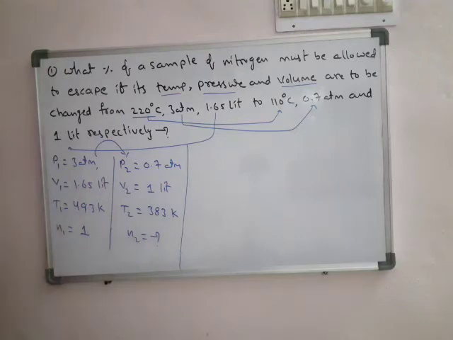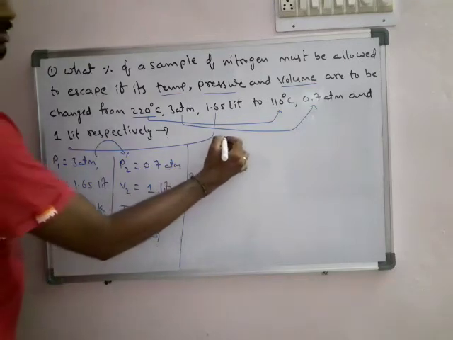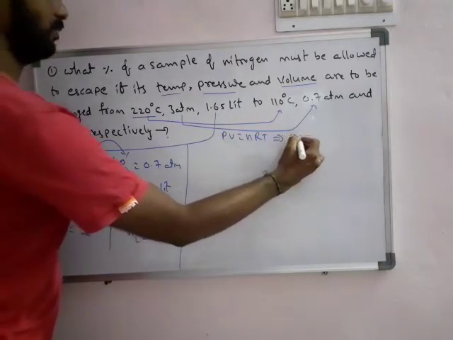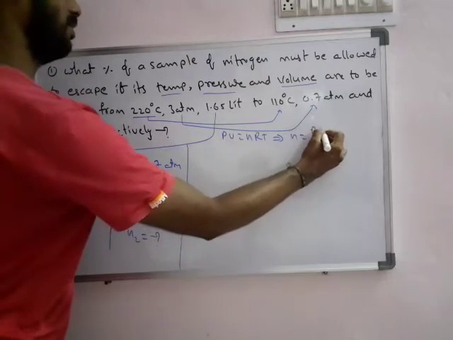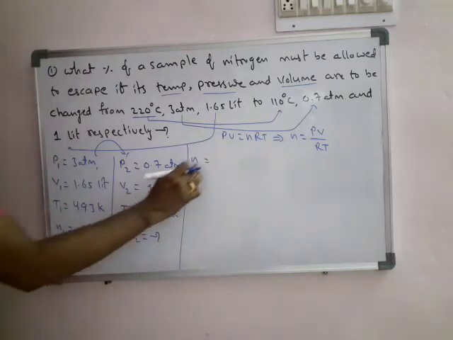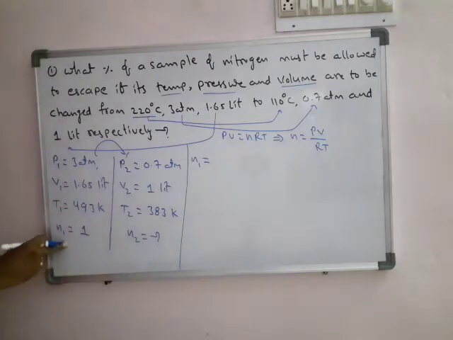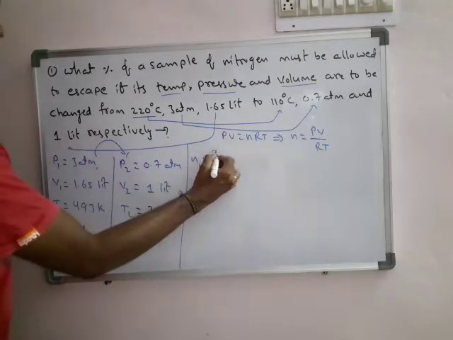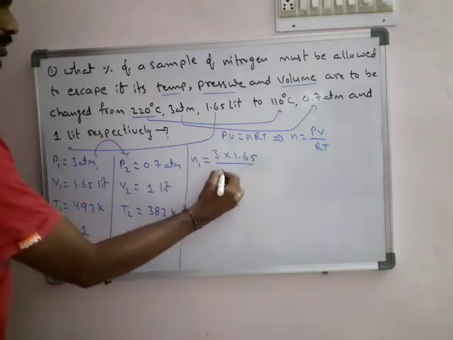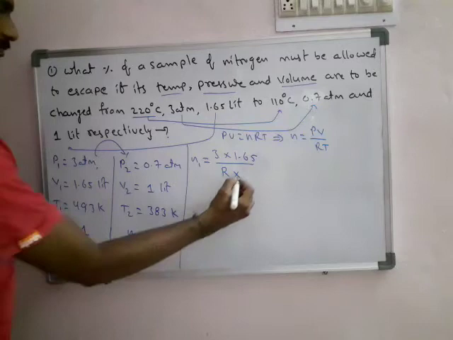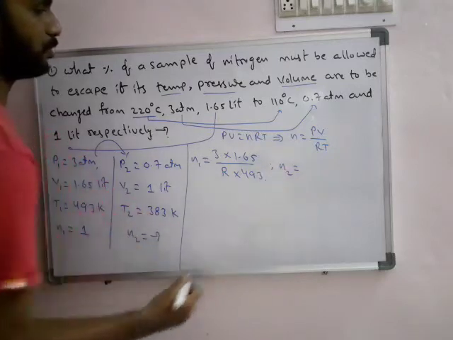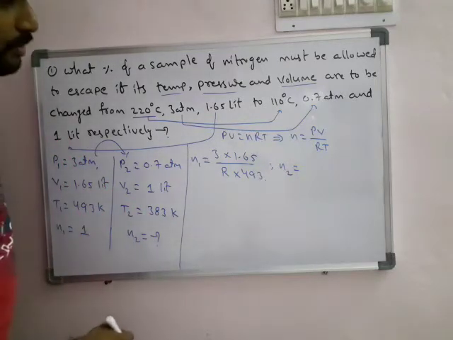Okay, so with the help of all these values, first we write the general equation, that is PV equal to nRT. So n equals PV by RT. Write it for initial conditions. Okay, write it for initial conditions. N1 equals P1 V1, R value common, no need to substitute the exact value. In the same way, substitute for N2. N2 equals P2 V2 by RT2.